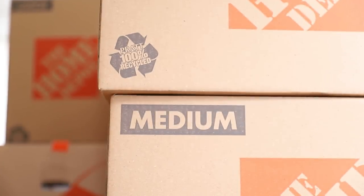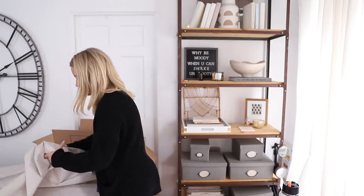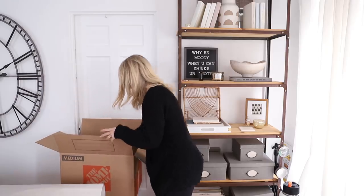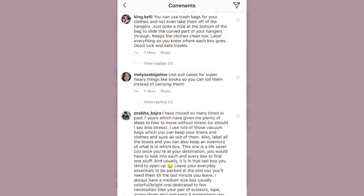Step three is to get your supplies and overestimate what you're going to need, because otherwise you end up going back and forth to the hardware store. I've already been to Home Depot twice to get boxes and might need even a few more. Every single person that left a comment on my Instagram or sent me a DM said to get more boxes than you think — you end up making like three trips just for boxes. A lot of you also mentioned you can get free boxes from Costco or Walmart, if you go early enough after their truck unloading in the morning, they often have tons of extra cardboard boxes of all shapes and sizes and are willing to give them to you.